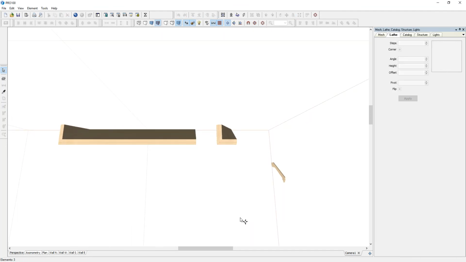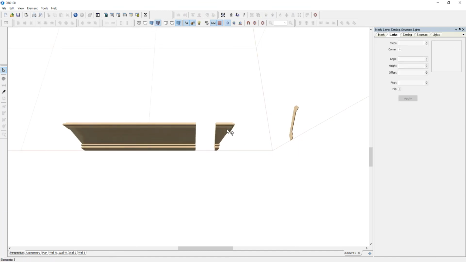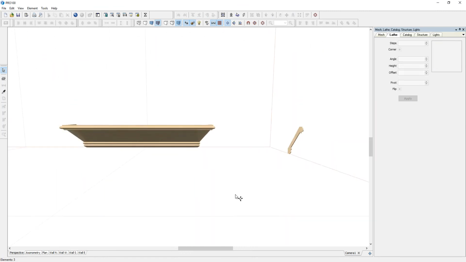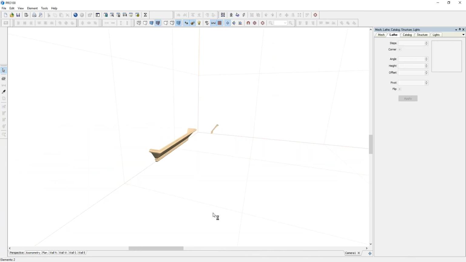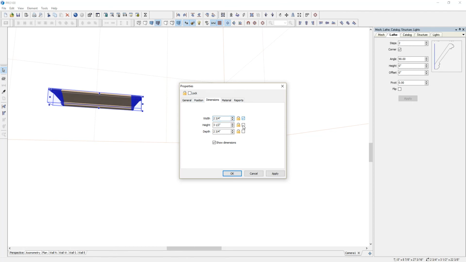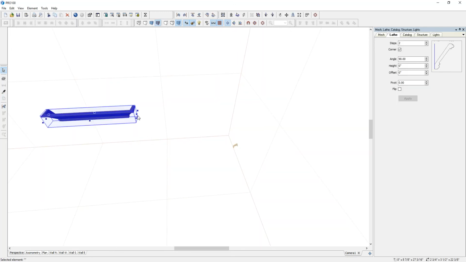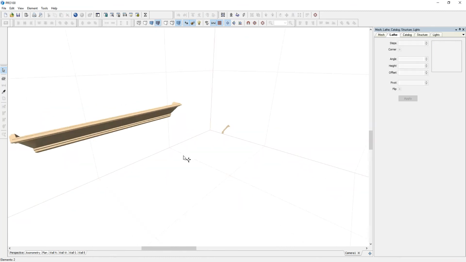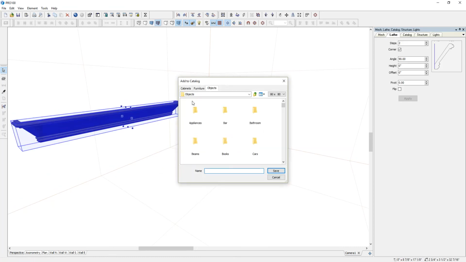Let me see. Oh, okay. So I'm just going to rotate, not flip. There you go. And you can see I just made a nice crown molding using my own profile. All right, and so now the good thing is you want to lock these ends because you don't want to stretch them, lock completely. But this one here is the stretchable one, so I'm going to lock that, leave the depth and the height. The reason being I can easily stretch that and put it on a cabinet.